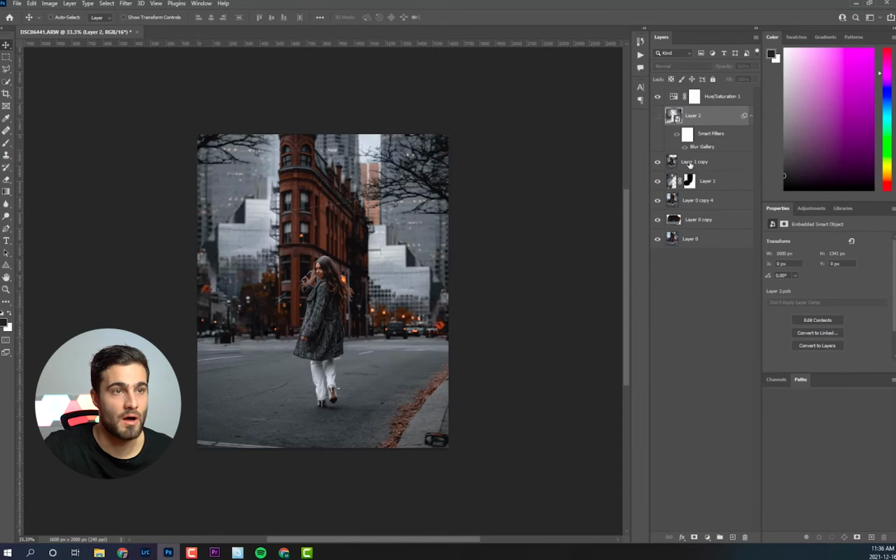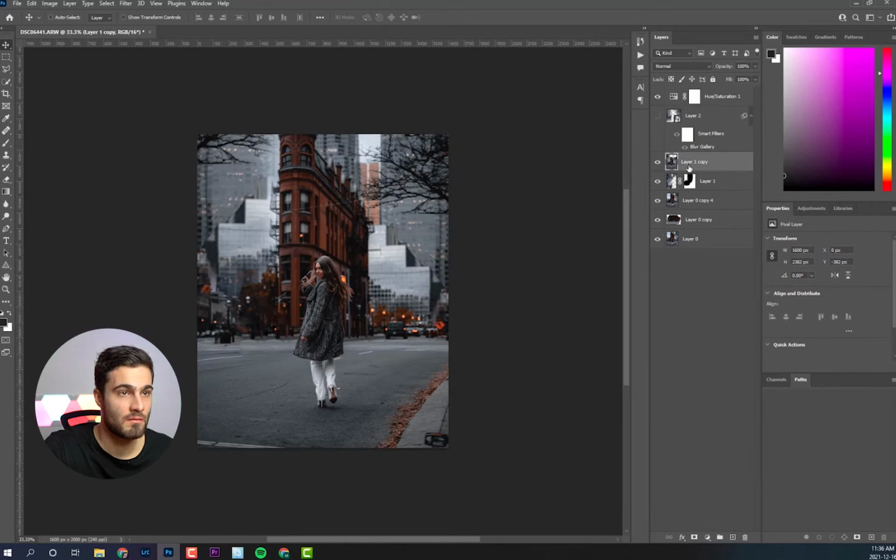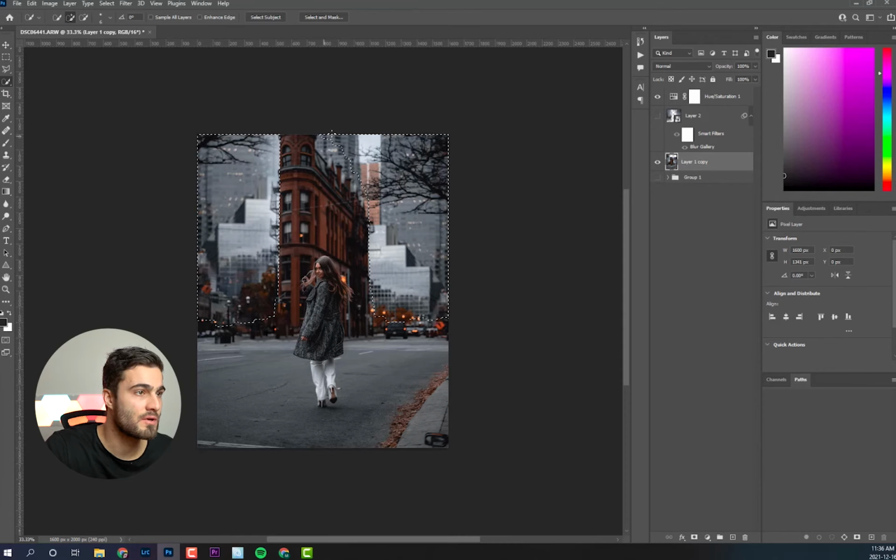I think I see why. Sorry, I'm just kind of grouping these, see what we did here. Okay, I see what happened. So for some reason, it didn't get this building completely, which is okay. We're just going to redo it. Just like that. Looks good. Control J, grab our smart filter.